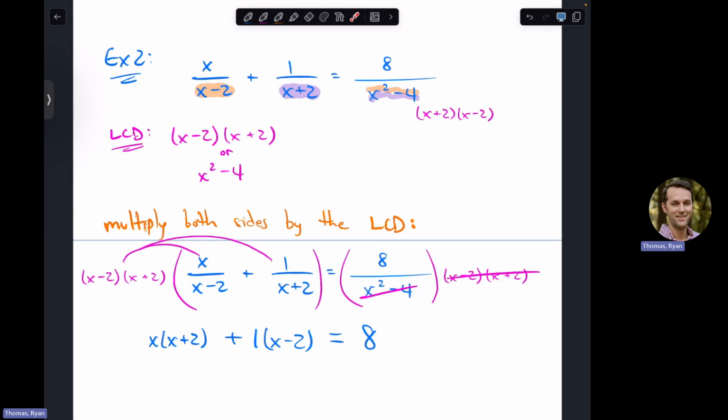If I take the whole fraction and multiply through by the least common denominator, by virtue of having found a least common denominator, I've found a thing that has common factors to every denominator in there, right? That's in the name, common denominator. So when we do that, we get a bunch of stuff that cancels out. It reduces. Here, x minus 2 cancels, and we're left with this and this. Here, x plus 2 cancels, and we're left with 1, the original numerator, and x minus 2 that remains. On this side, everything cancels. We just get 8.